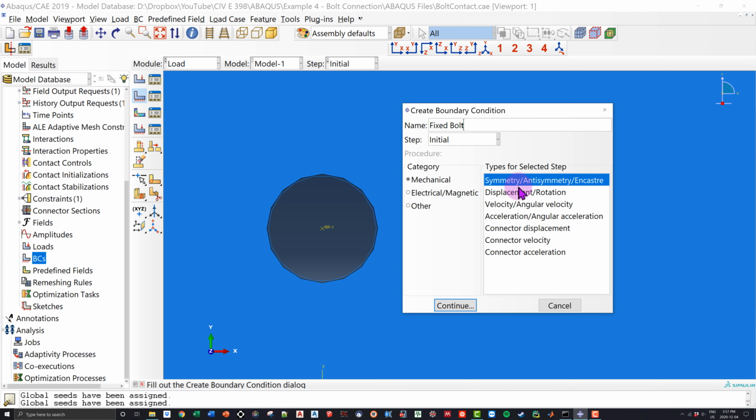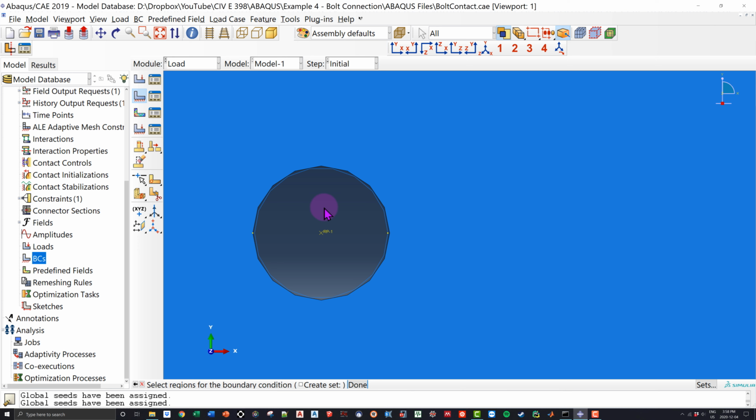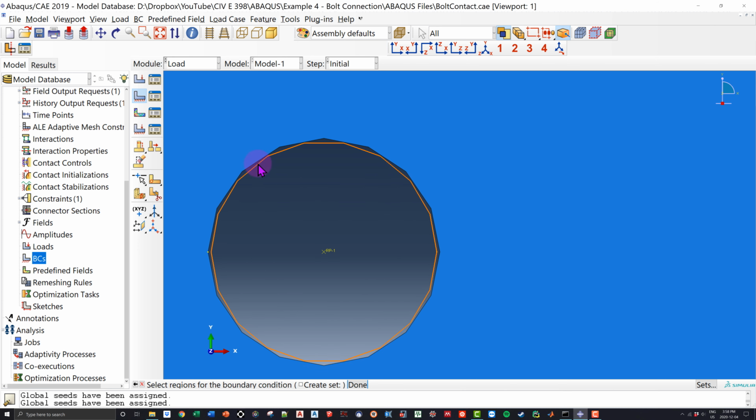So how I can do that is I can either restrict the displacement over here, or I can go up here to this encastre, because this basically means fixed. So I can go continue. Now, when I'm selecting the bolt here, I don't select the surface of the bolt, because remember we tied this surface of the bolt to the reference point. So I'm going to select the reference point here.